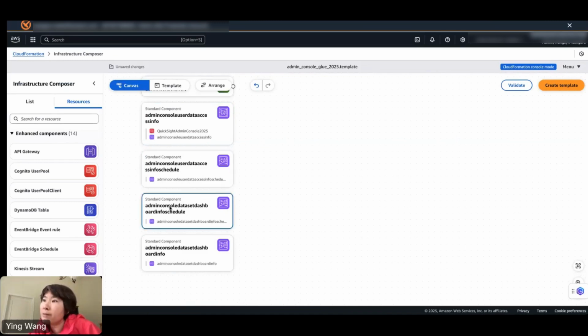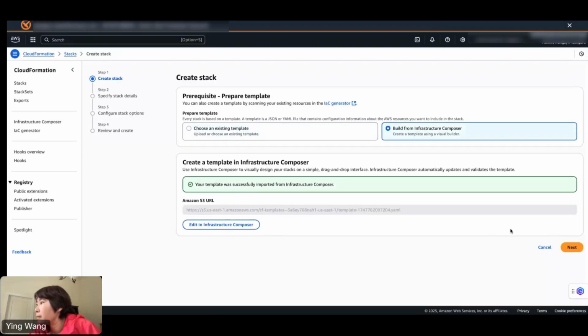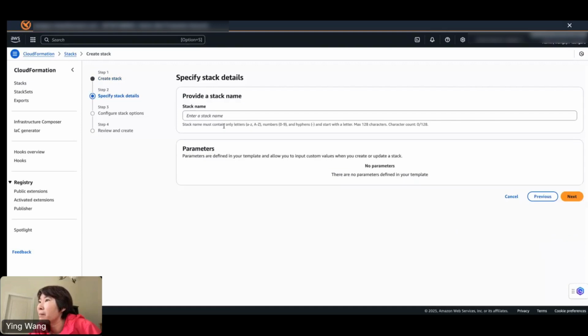You can increase the frequency to every hour or whatever you like, but just for information. Then click validate, and you can go ahead and deploy this CloudFormation template.